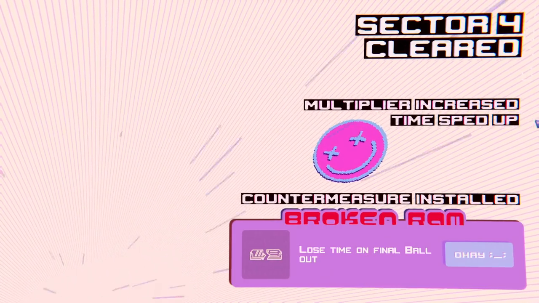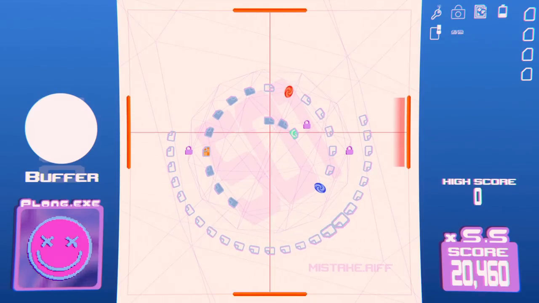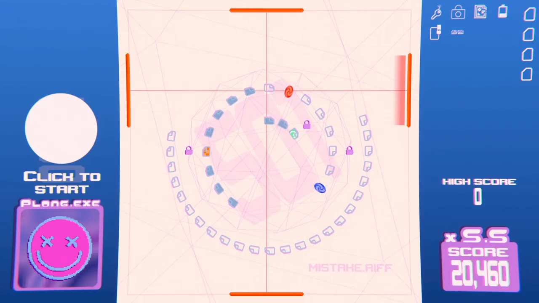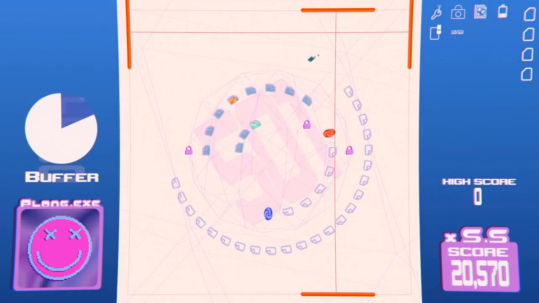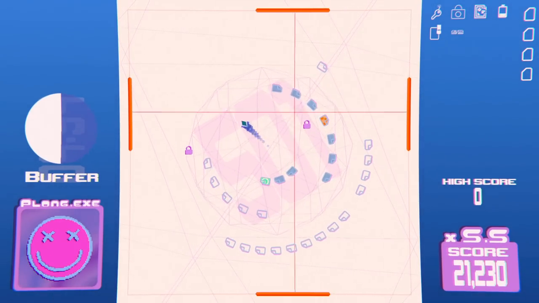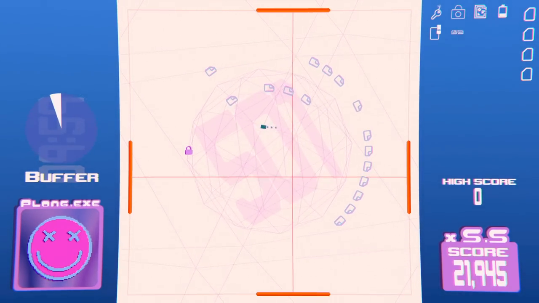Sector 4 cleared, reach Sector 5. Lose time on final ball out. Now I'm screwed. Oh, that's spinning. Okay, well. Lesson learned there. I am super happy that it's final ball out. That's workable. More workable. Yay! Oh, I'm about to run out of time. Yay!